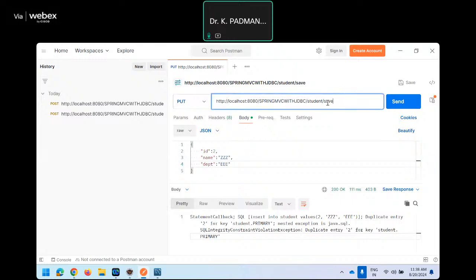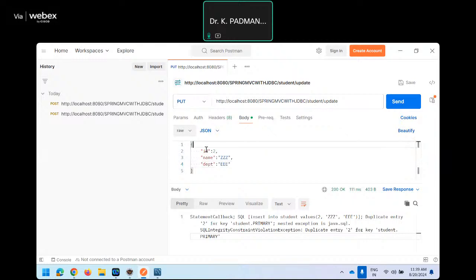So up to this, there is no change because the update service is also available in the controller student. Then in the place of save, I can call the service which we created recently. The service name is update. So this is my complete URL to call the particular service which we created in student controller.java file.